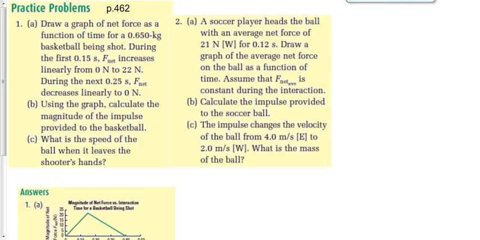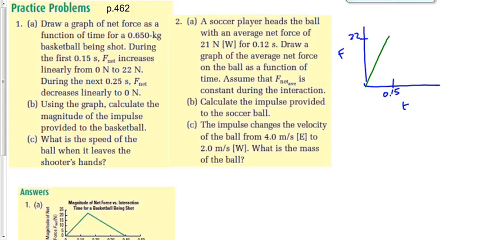Number 1 says draw a graph of net force as a function of time. During the first 0.15 seconds, it increases from 0 to 22. Okay, so this is question 1, force versus time. This is 0.15 seconds, and the force is going from 0 to 22. So we're going to draw a line going up here from 0 to 22 in 0.15 seconds.